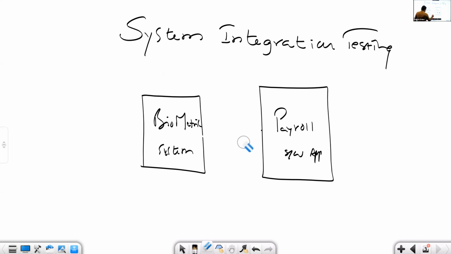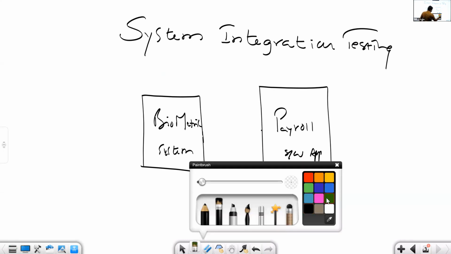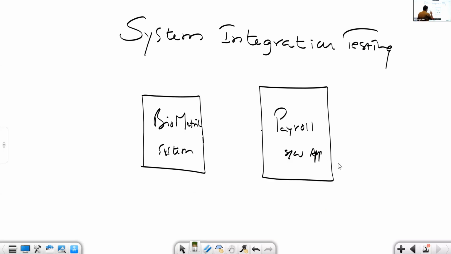Now this biometric system and the payroll software application will have some integration part, correct? Whether these integration parts work as expected or not needs to be tested.